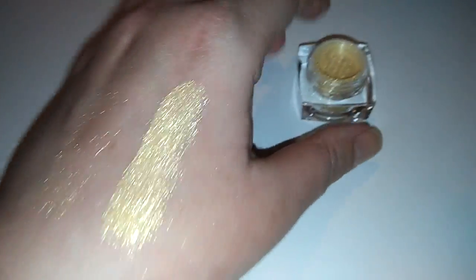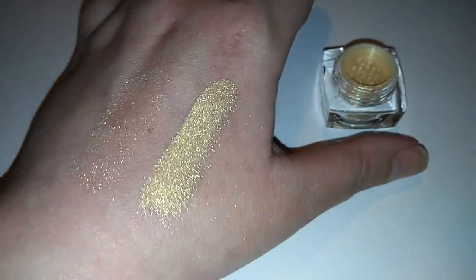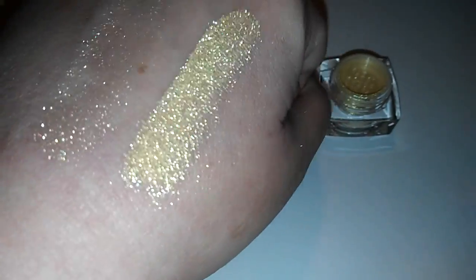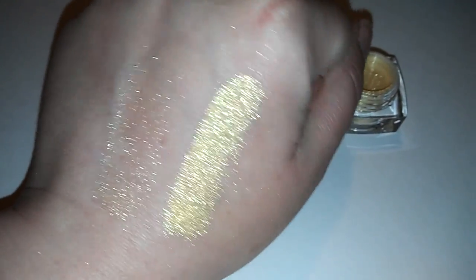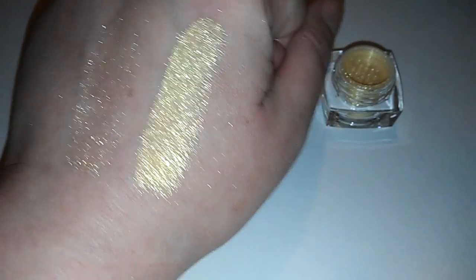$8. They have a whole bunch of different colors available, and I am just mesmerized. I will probably go back and pick up quite a few of their colors. $8, really good price, pretty decent amount of product. So let me know what you think. Once again, this was the Lique product, and this is the Effects in the color Naked.